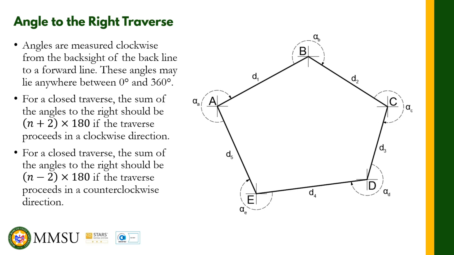Let us take a look at the figure to the right. You first need to come up with line AB, and then you set up your instrument at point B. The angle to the right traverse is an angle that is clockwise from the back line AB — so from BA going to the forward line BC. It should be clockwise from the previous line to the next line, that is, from the back line to the forward line.